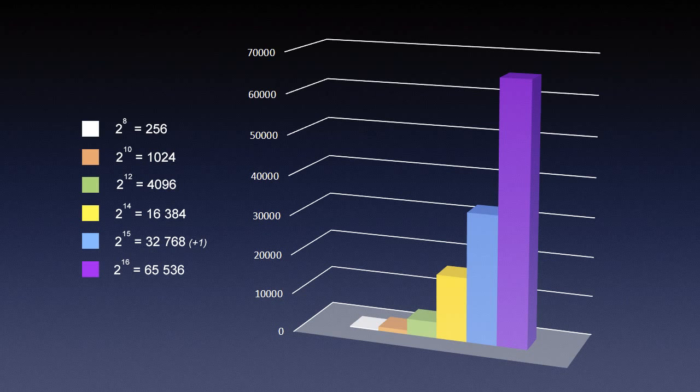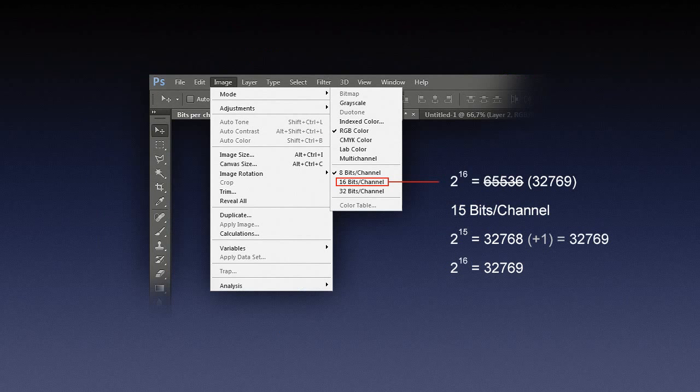And check out that little white bar at the bottom. That's your 8-bit. Now check out the 16-bit, that's the purple one on the end, just how much bigger that is, right? Sometimes it's visually easier to understand how much bigger it is. When you're working in Photoshop, you're working with the blue bar, but it's still a lot bigger than the white bar.